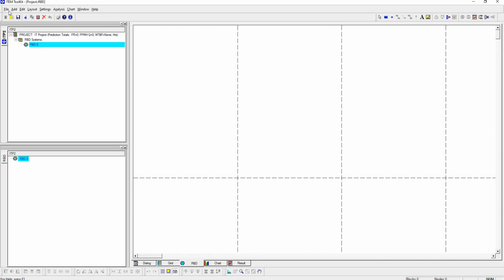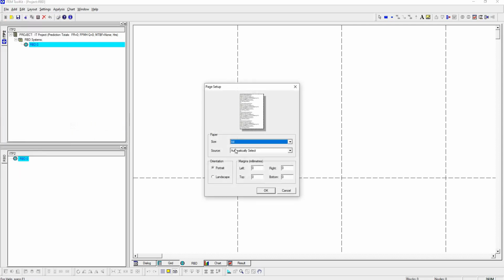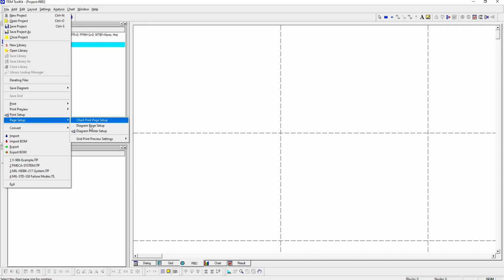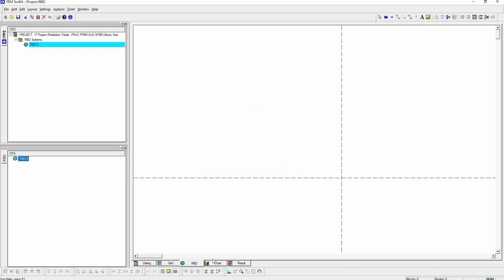Let's now go back to the Page Setup option and change our page size and orientation. Let's change the orientation to landscape and check the canvas. As we can see now, the canvas page boundaries have changed to A4 landscape. Let's now change the page size to A3 and see the page boundaries on our canvas. As we can see now, the page size is in A3 landscape, and we can scroll down or across to see these page boundaries for the entirety of our canvas.